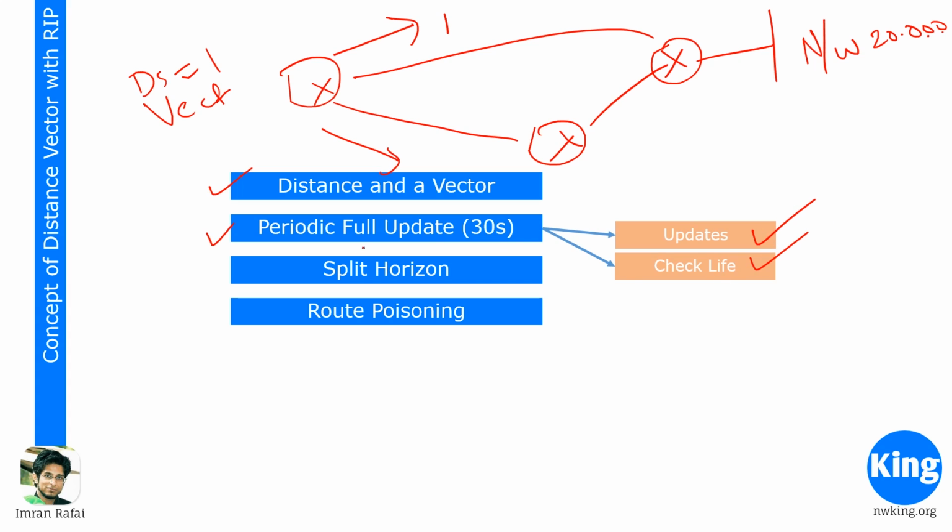Like we discussed, because of the problem of loop, we use split horizon. So when you say split horizon, it would not send back routes or updates on the same interface through which it learned those routes in the first place. So split horizon rule was used to prevent loop, and route poisoning was another method where there was a triggered update. So whenever a particular network went down, let's say in this case, this network goes down, this router sends a poisoned route. Poisoned route means it creates the hop to 16, which is a poisoned route, and it triggers an update. It doesn't wait for that 30-second timer to finish. It triggers an update, it sends it to neighbors saying that this network is now at 16 hops, right? So these are the things RIP did to prevent loop and how RIP worked.